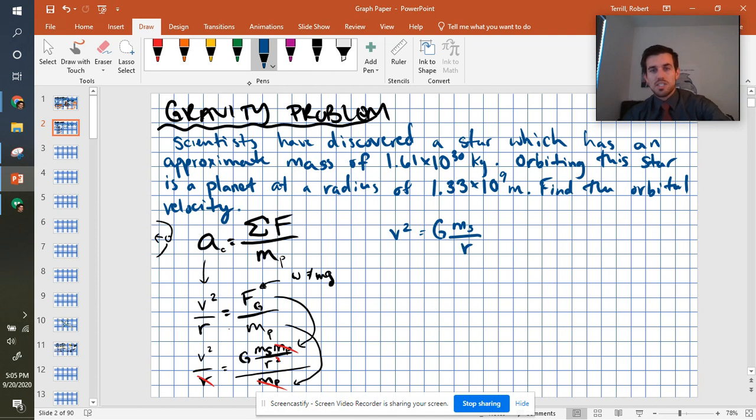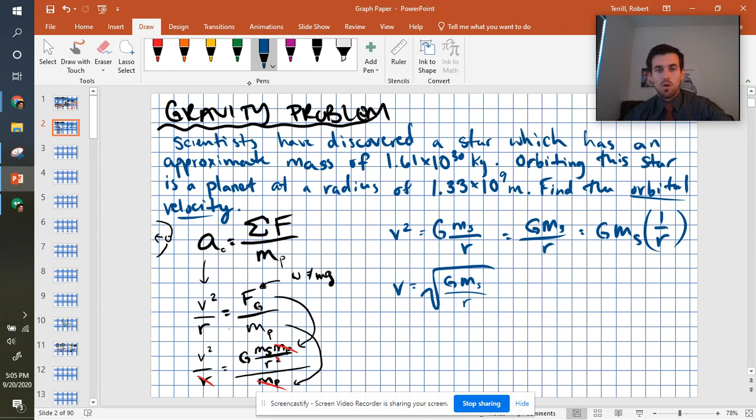over r. And just as an aside, you could write it like this too. That's just as good. For that matter, you could write it as this times 1 over r. Those are all exactly the same thing. It's just your preference how you want to write it. From that step, though, we're still trying to figure out what the orbital velocity is. Why don't we square root both sides? So that's the square root of G times the mass of the star over the orbital radius.